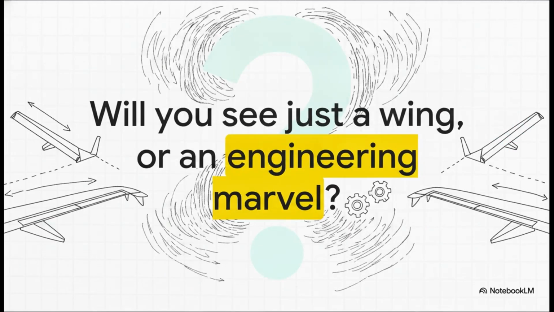So, I leave you with this. The next time you're sitting in a window seat and you watch the plane bank into a turn, what are you going to see? Is it just a piece of metal? Or is it a true engineering marvel, perfectly balancing differential drag, incredibly complex geometries, and fighting a century-old battle with invisible aerodynamic forces?